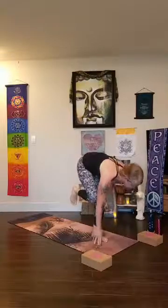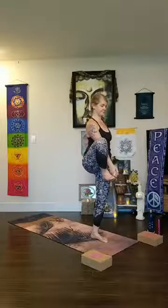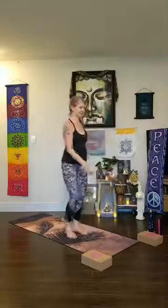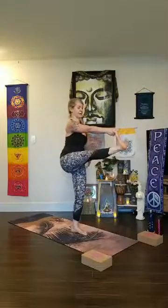Bring your right knee in to meet your left. Stand all the way up. Bring your knee with you. Hang on to your knee, big toe. I'm going to just step back so I'm in the range of the camera. Extend your right leg the best you can. If you can extend it fully, you'll feel that stretch in the hamstring.